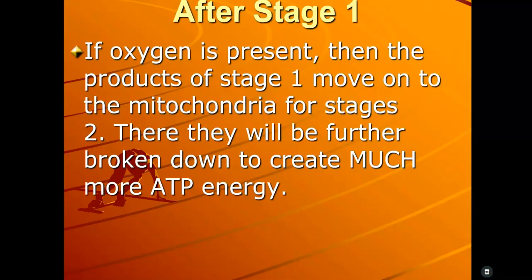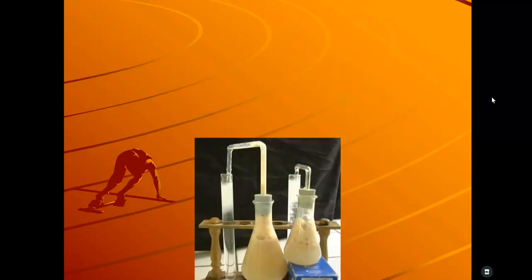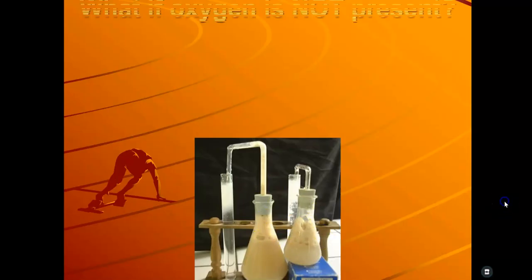If your cells don't have enough oxygen, so there are parts of your body where the cells may not get enough oxygen because you're doing too much, like you're running a marathon. We'll talk about that as well. So here's what happens. There's 2 different types of things that happen depending on what organism you are. And some of you guys might have seen the yeast experiment. Please watch the video. That's in Schoology. I'll show you that in a minute.